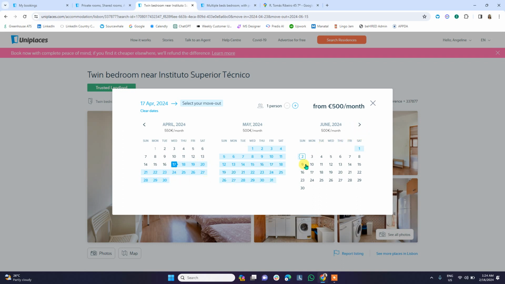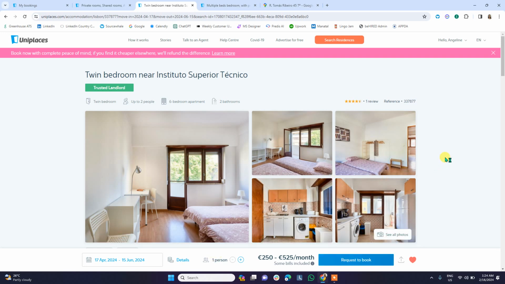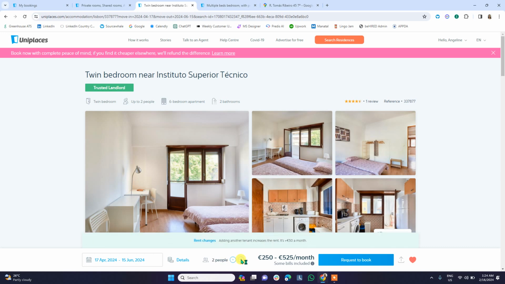And then let's select, for example, until June 15. So like that. There is the range of the pricing, and it's for 1 person. The good thing, if you're traveling with someone, for example, you are 2 people traveling, you can save more in terms of accommodation. So alone, you will pay around 500, but if you add another person, it will be just 575 per month.